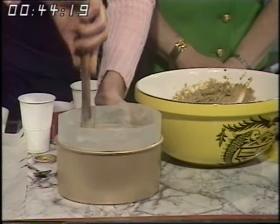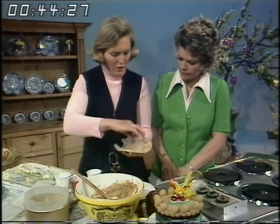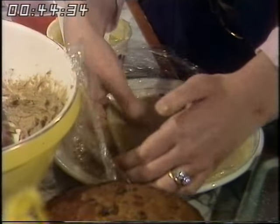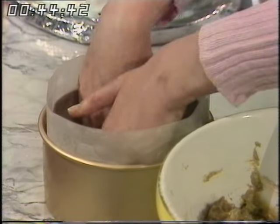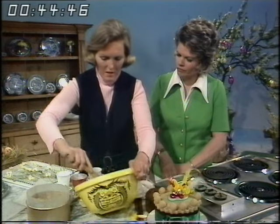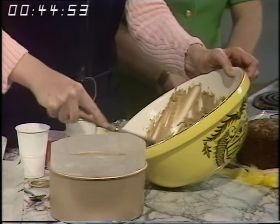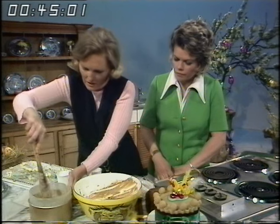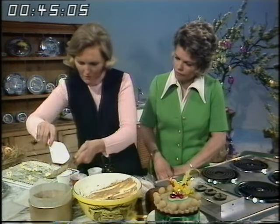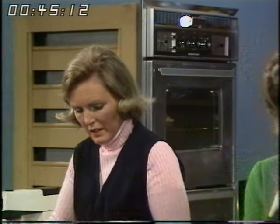Level the mixture in the tin. I'm using a pound of almond paste for the whole cake. If you only want almond paste in the middle you need about a third of a pound, so roll a circle and slip it in like that, press it gently down, then put the rest of the mixture on top. It really is an easy cake to make. The temperature to bake it is 300 degrees Fahrenheit, gas mark 2, for two and a half hours in the middle of the oven.